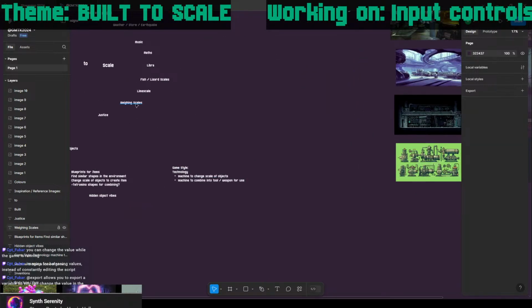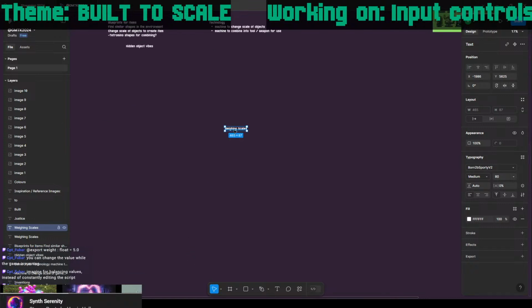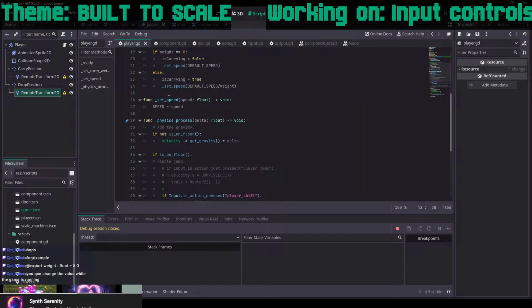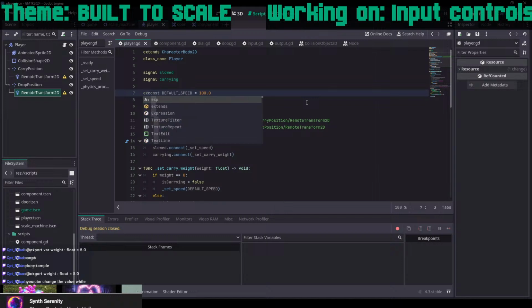Let's just do here somewhere. Actually, yeah, let's do that in game. That'll be easier. Easier to keep track of. If I do that here, does it have to be a var though?